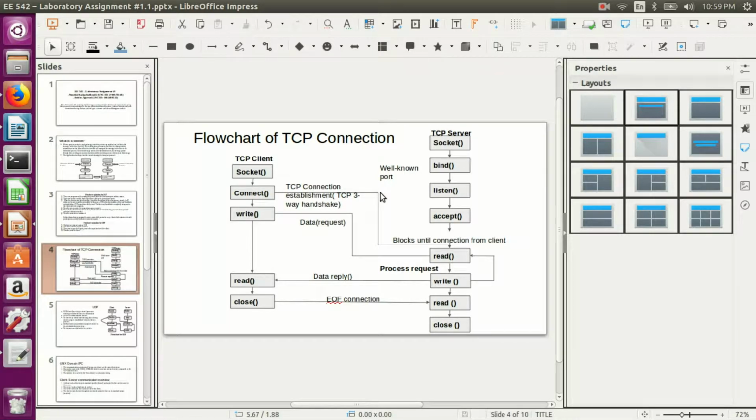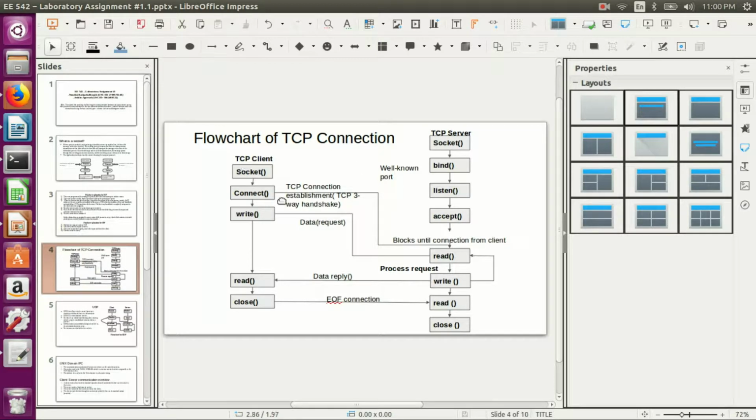Please make sure that you always run the server first and then the client, because when the client tries to connect, the server must be active. So here the server program must be running. The server creates a socket, binds it, and actively listens for a connection request. When the client creates its socket object, it specifies the address of the server process, namely the IP address of the server and the port number of the process.